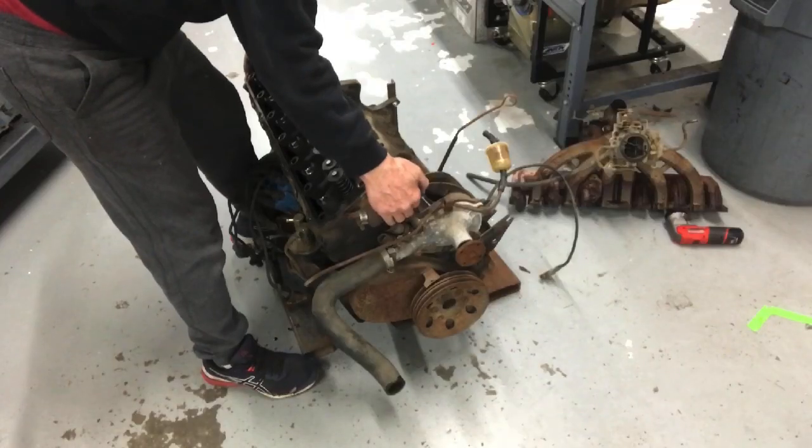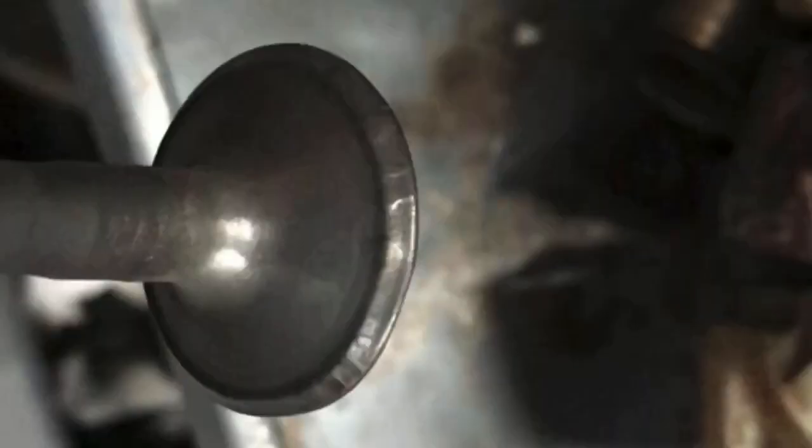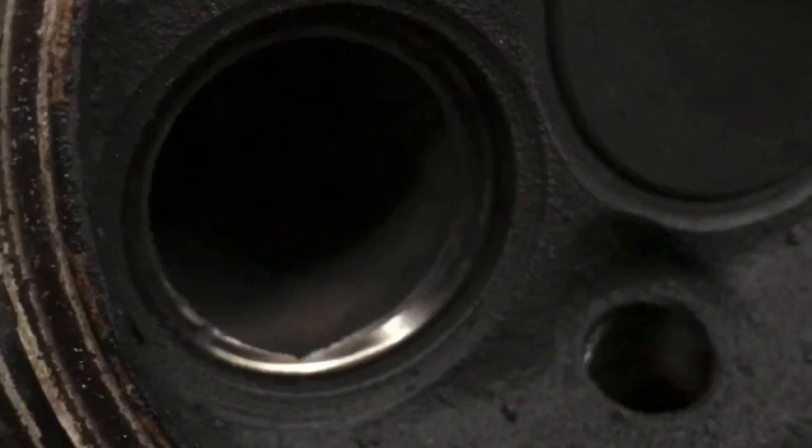Take a look. After pulling the intake and the cylinder head, we're down to the short block, we found a burnt valve. Not just a burnt valve, but a burnt valve and a seat. This thing must have been running for a little while because things were pretty bad. It burned enough that it actually changed the outside diameter of the valve. The seat's totally destroyed. I'm hoping that they can fix this and we can put this head back on and at least run it in stock trim so we can have our baseline.